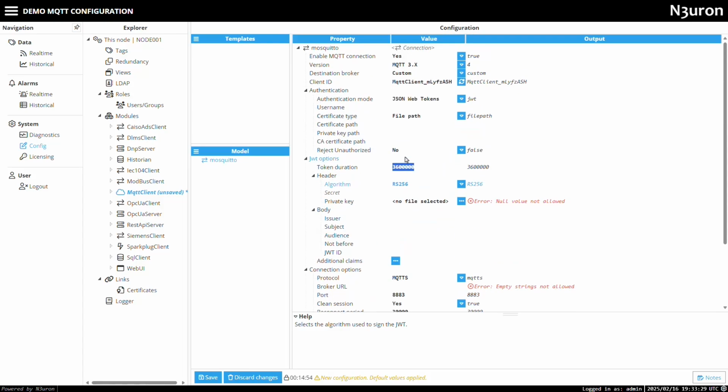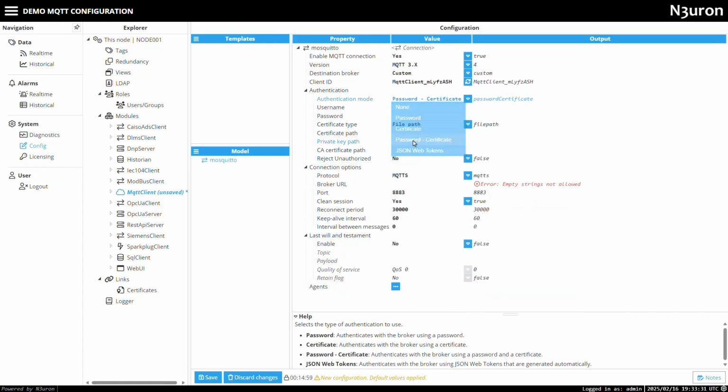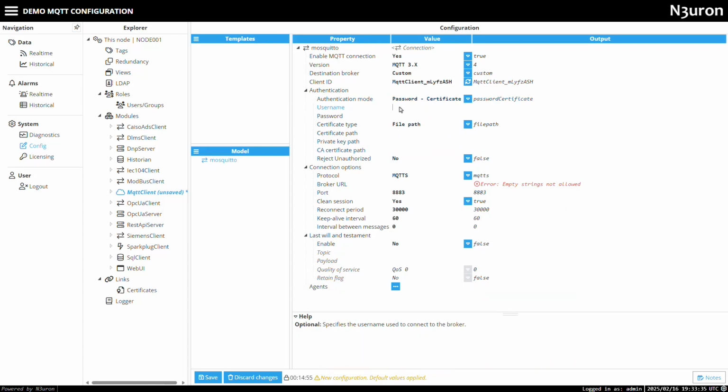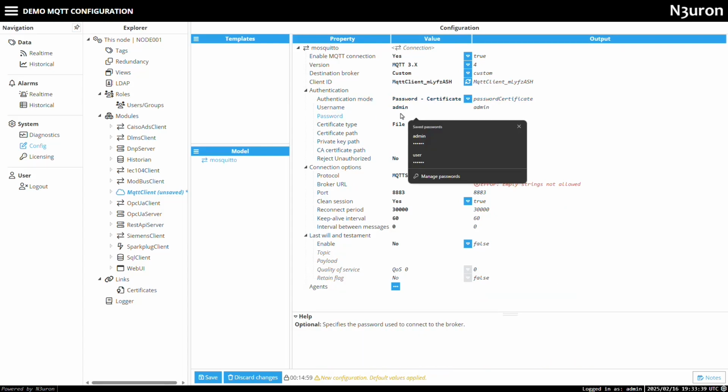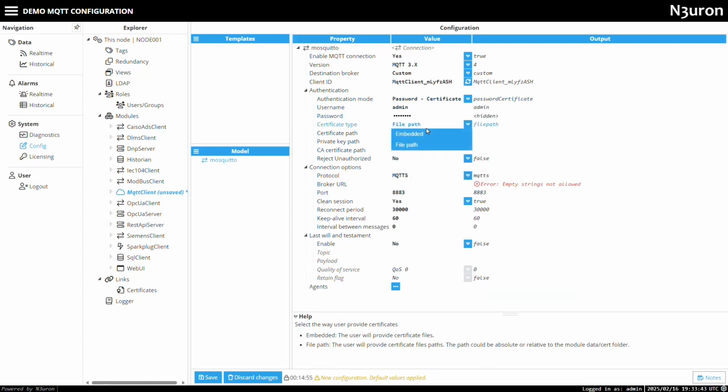In this case, we will select Password and Certificate Authentication. Enter the username and password, then provide the certificate. Certificates can either be embedded directly or selected via a file path.